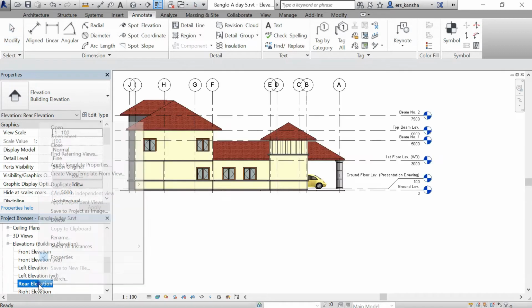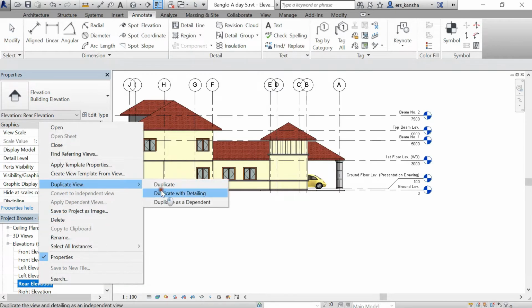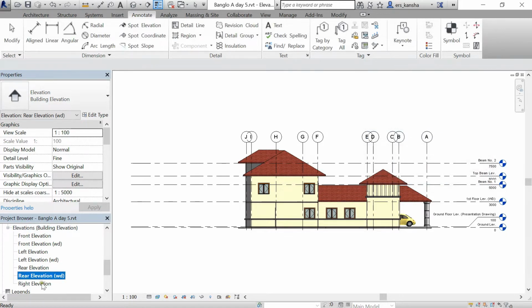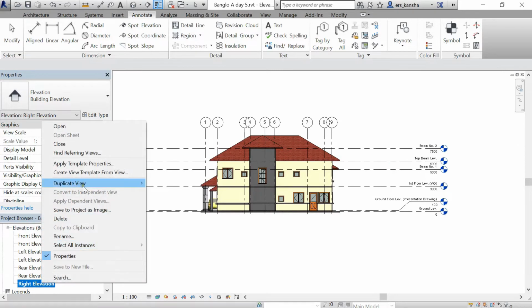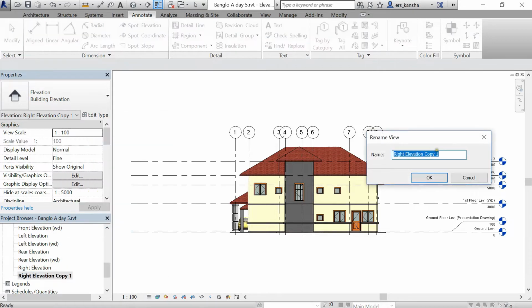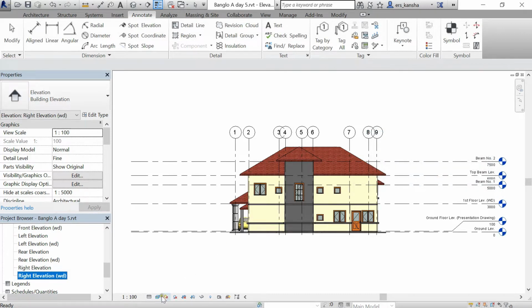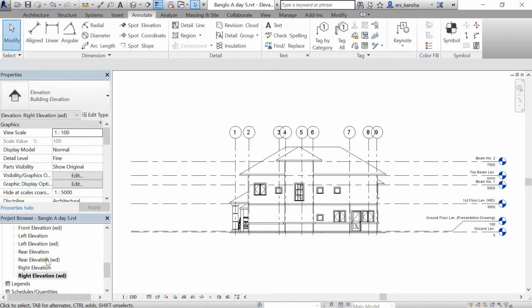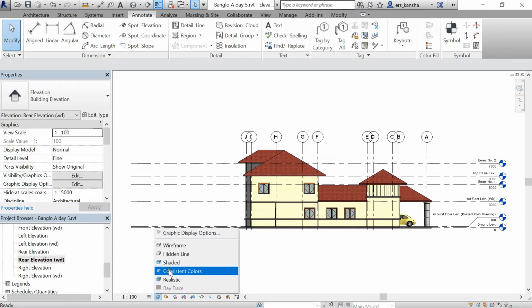Rear elevation I right click, duplicate view with detailing, and rename rear elevation WD. And lastly, right elevation, duplicate with detailing, right click, rename WD. So at the WD, we can change the color to hidden line. All the WD we change the color, hidden line.